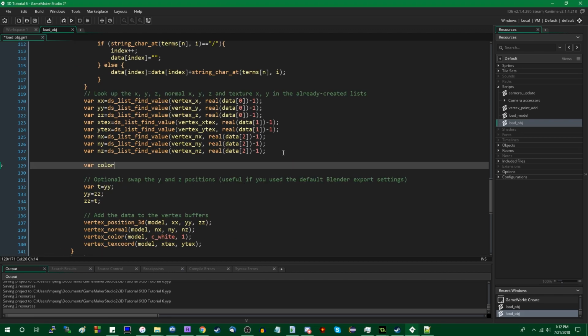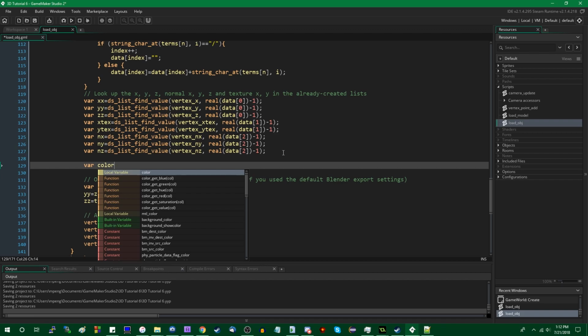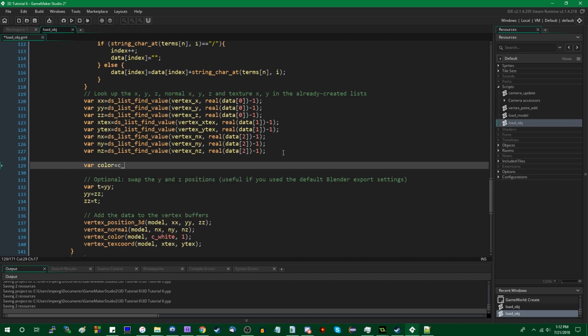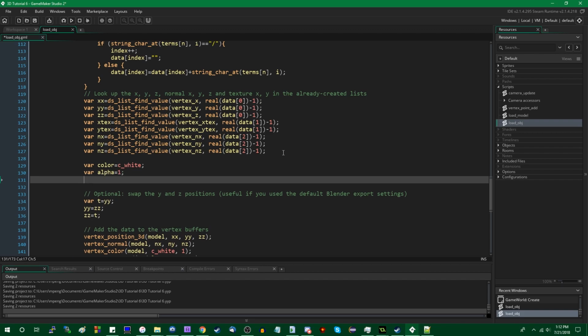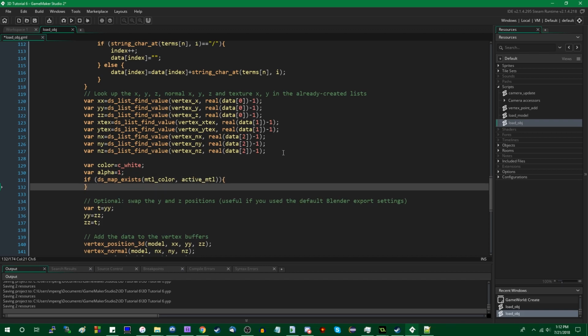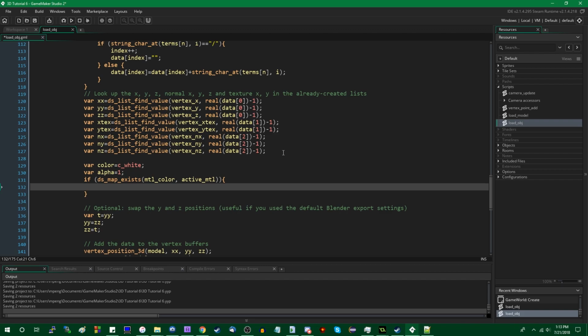var color. I'm reusing variable names here, and that's okay because GameMaker lets me do that. We'll see white. I don't even know how to pronounce that. Var alpha equals 1, and if dsmap exists, MTL color, active MTL.